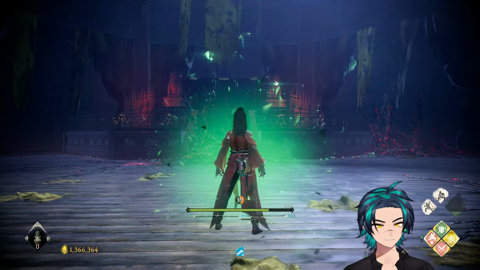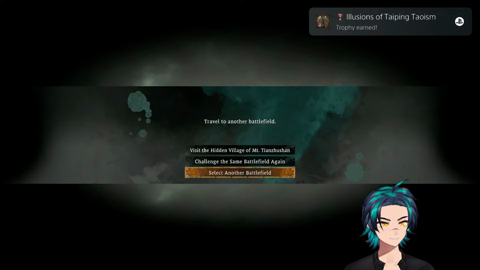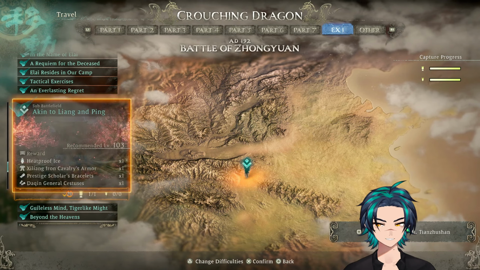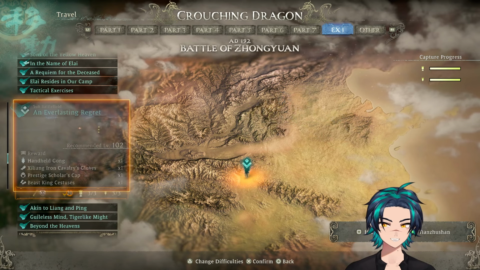Well, chat, that was the Wulong DLC Battle of Zhongyuan. Should be all the levels, all the missions. So if you want to know the breakdown, it's 3 main missions and then 7 side missions. The max level is now 300. We get a fist weapon. We also get New Game Plus Plus. This was on new game, mind you, so it'll be a lot harder than that.